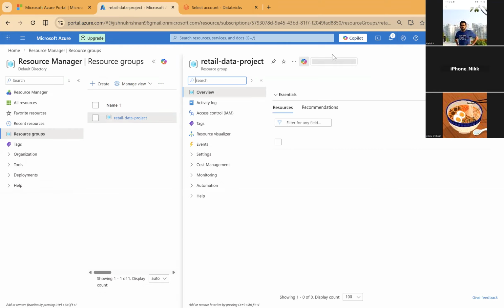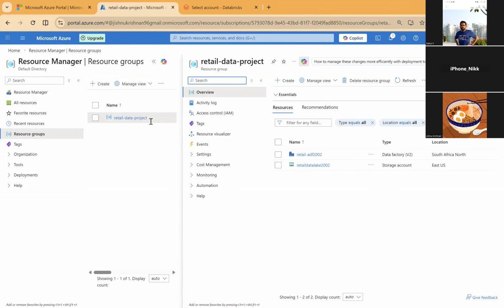Let it get created. Inside the resource group, we can create an Azure Data Factory, and we can create a storage account where you will be accessing your files.